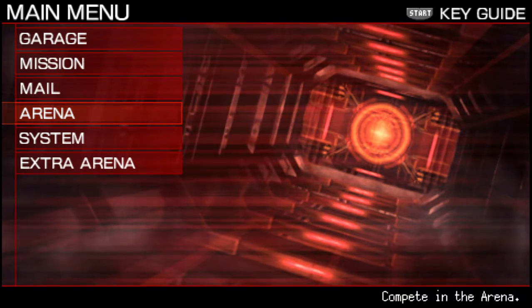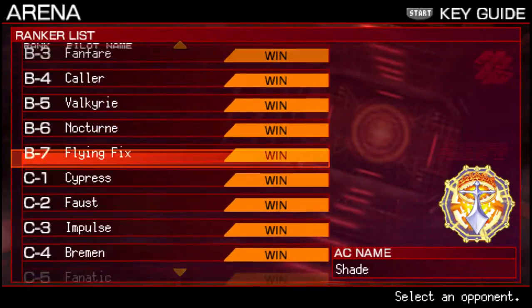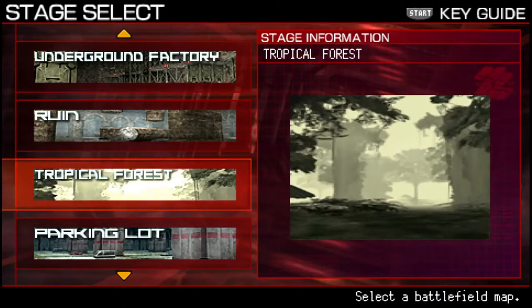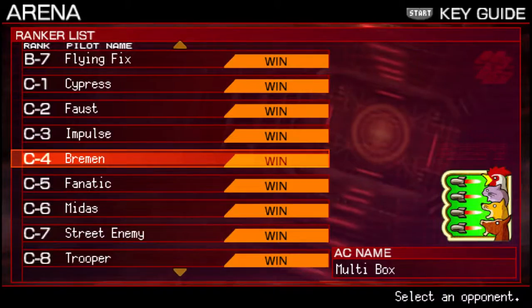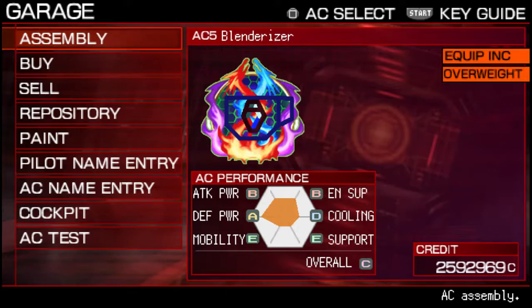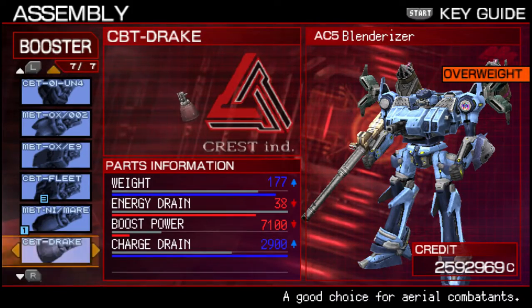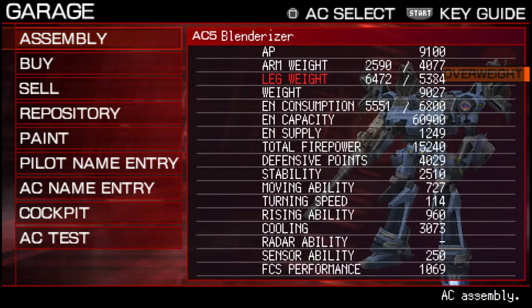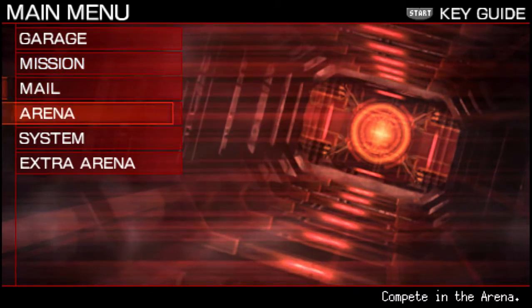What's next on the arena agenda? C4. Sounds explosive. And Bremen. You sound like a tasty treat for the parking lot. Wait, equipment is incomplete. Oh, right. Parts got taken off. The last booster was the Drake, if I recall, so there we go. Actually, wait a second, then it's even more than a ton now, isn't it? Alright, so shield and side extensions and the cannon, that's what needs to go.